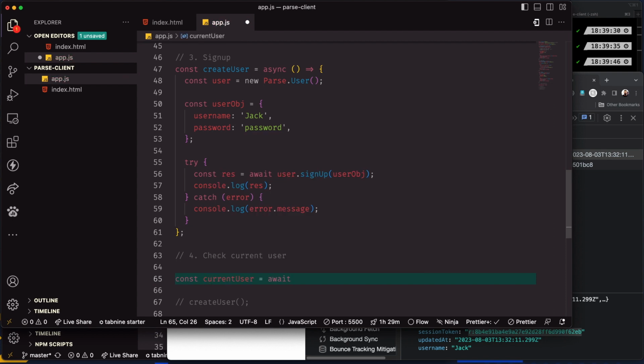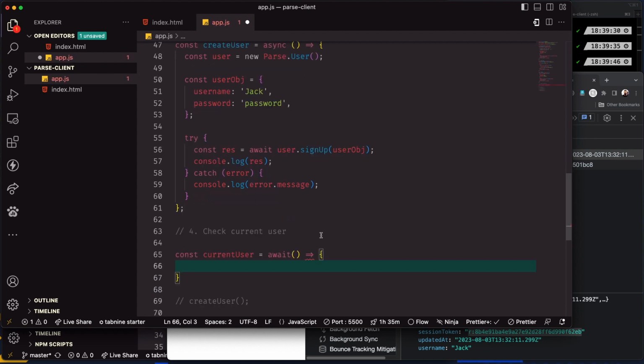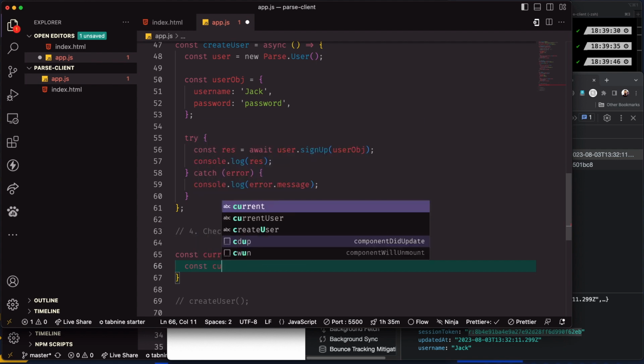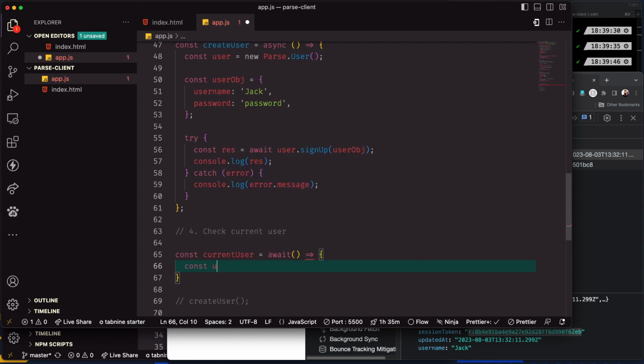So let's do current user await. I'm not sure this will be asynchronous or not. It should not be asynchronous actually, but let's see. So let's do user, again, user details, because we are going to get the details out of it.